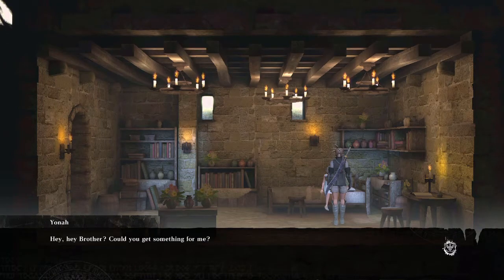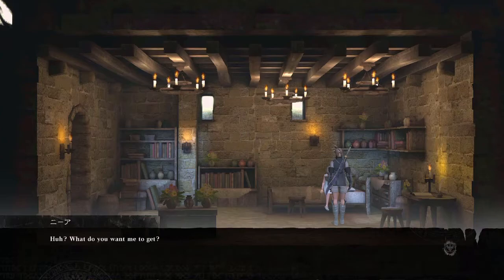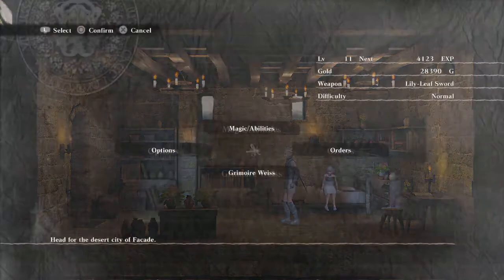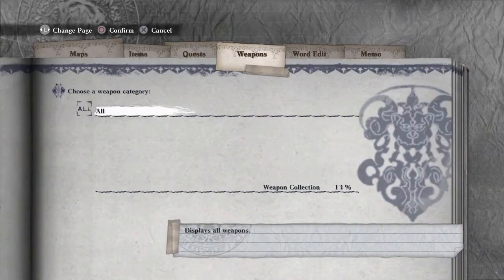Hey brother, could you get something for me? Something else? Okay. Yonah's gift. What do you want me to get? I want a melon. Do you have a melon? Did I grow a melon? I don't remember if I grew a melon or not. I don't think I did. Well, I gotta get melon seeds in that case.